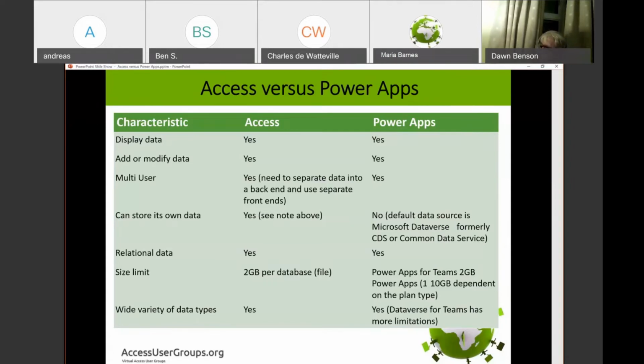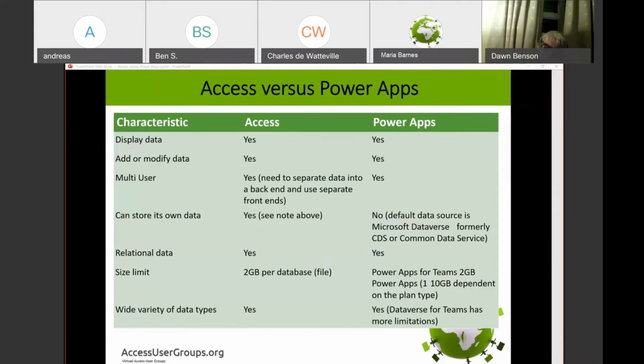Prior to PowerApps, what you would probably do is put at least some of the data into SQL, whether it's on-premise, whether it's SQL Azure, whatever. And then you used to write a .NET web app or whatever kind to connect to that same data or part of that same data. PowerApps can do that. It can connect to SQL. It can connect to lots of different types. It can connect directly to an Excel spreadsheet or a SharePoint list. Access can do those things as well.